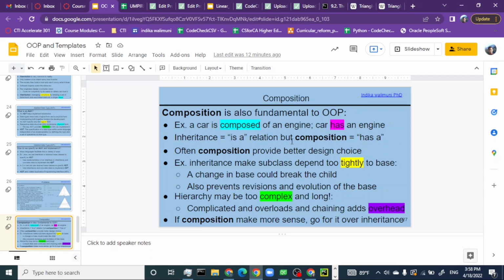So if we take composition versus inheritance, using composition usually provides the better design. I'll explain why.